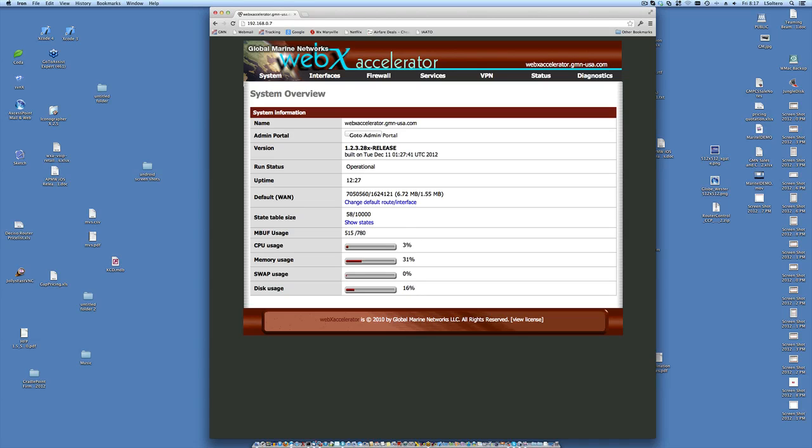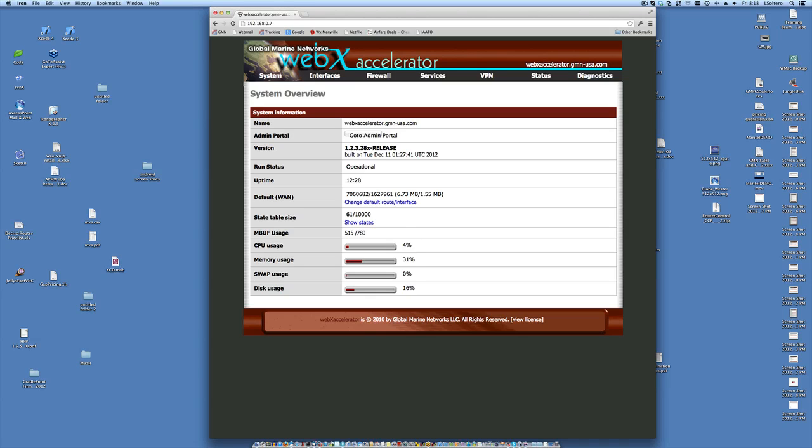Just a little bit of background. These routers are based on FreeBSD, so they're Unix routers. We have a web GUI wrapped around all the services running under FreeBSD, so you have a full Unix machine running in the background. All of the services are available via a web GUI, so there's nothing that you need to do from a CLI. However, there is a CLI available, and the units can be customized infinitely to meet a specific application.